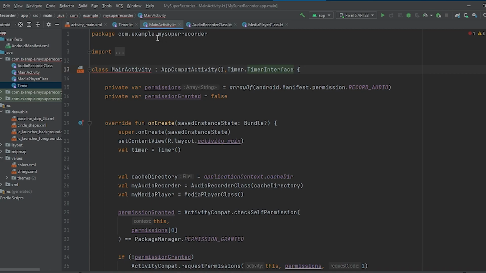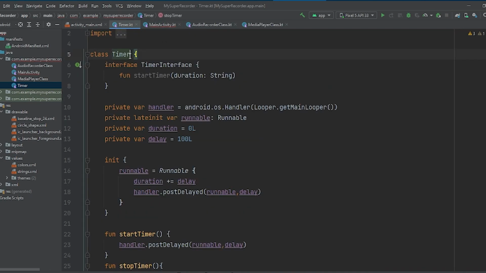When we create the timer, we need to pass timer listener. This is the parameter for our class.